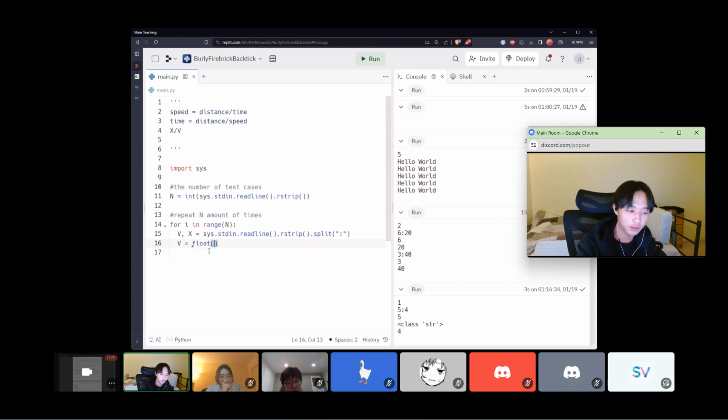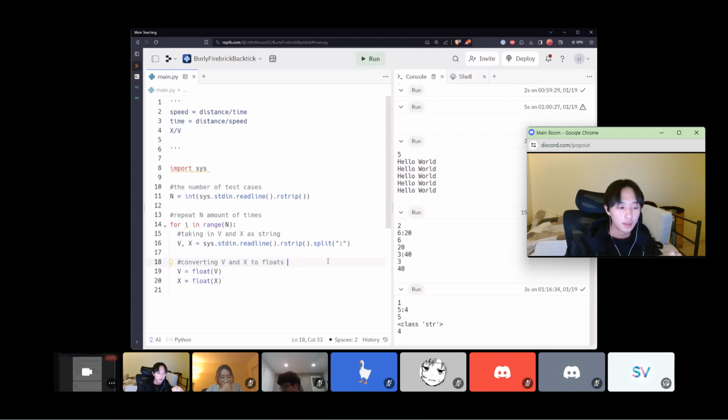V equals float, V, and then X equals float, X. So this line of code will be taking in... so this is what we're doing now.